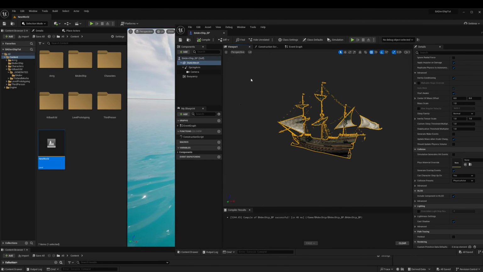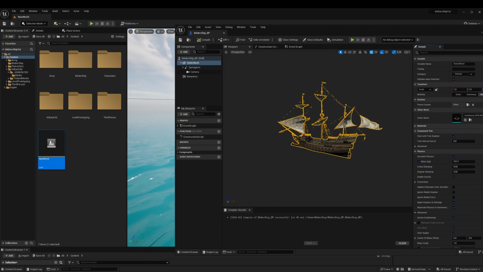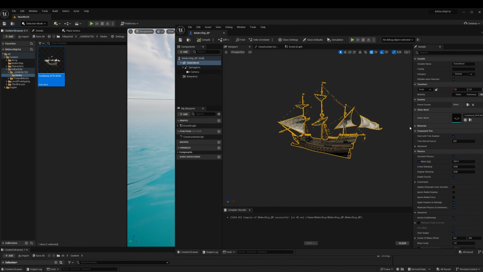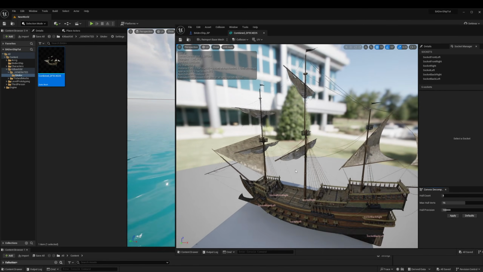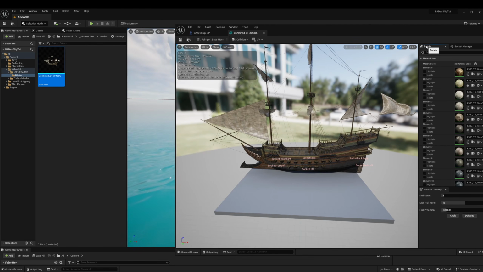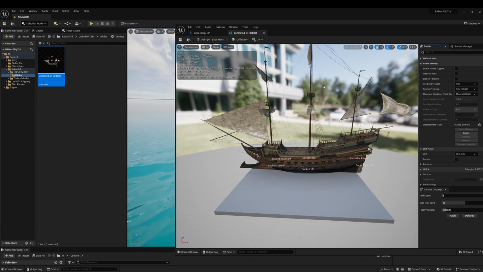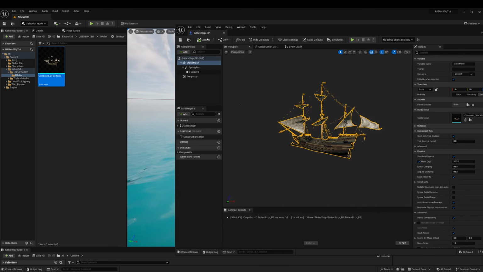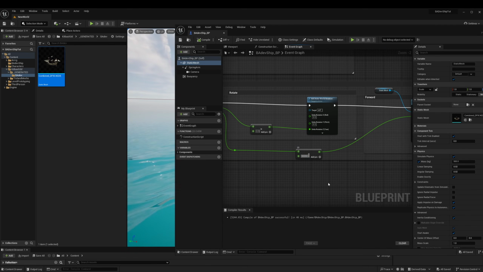This is because the forward axis of our imported ship was in the wrong direction. Ideally, you'll want to re-import your ship facing the correct direction, but for now we'll just address this by making the forward force negative.